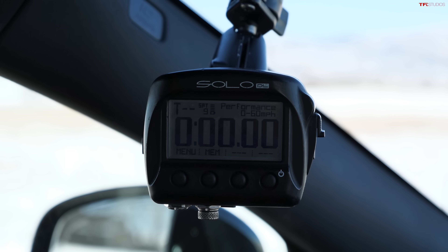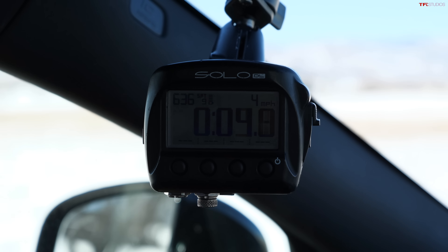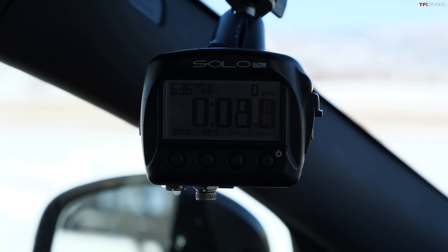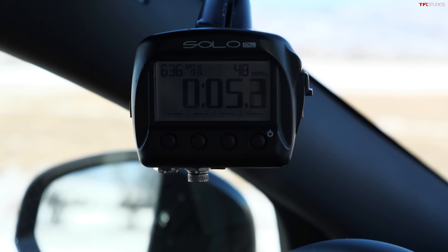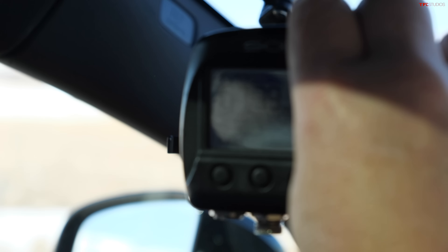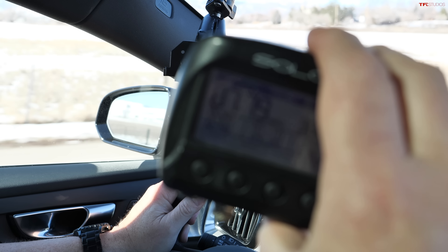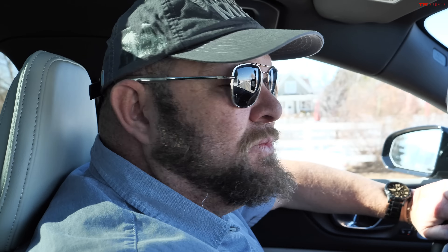Real-world zero to sixty with my camera guy in the car, at a mile above sea level. I can't really find a performance mode; you can go into manual mode but it's actually slower that way. So I'm going to give it about 2,000 RPM and let it rip. It's got some pretty good urgency — 7.79 seconds. For being all the way up here at high elevation, that's actually really good. I absolutely adore this car's design because I think the horsepower matches the car's weight and its performance around corners. It just sticks like glue, even though it's 8.1 inches off the ground — just good enough for relatively deep snow.